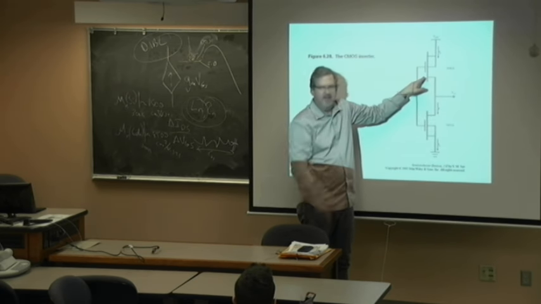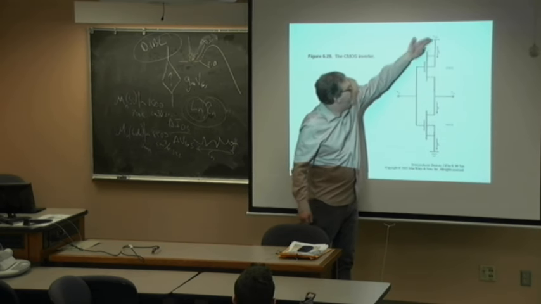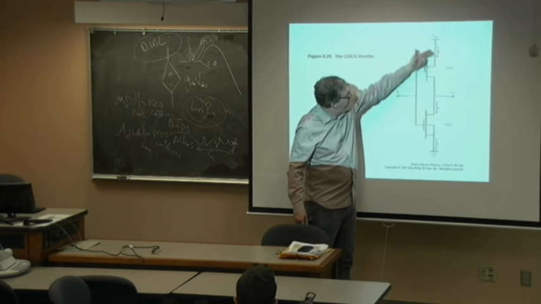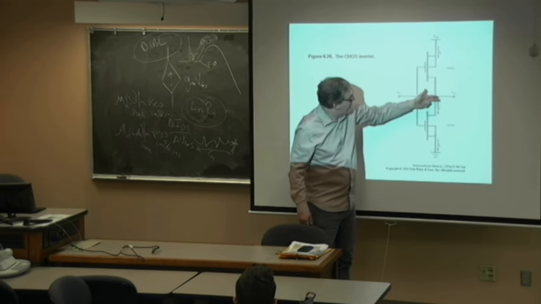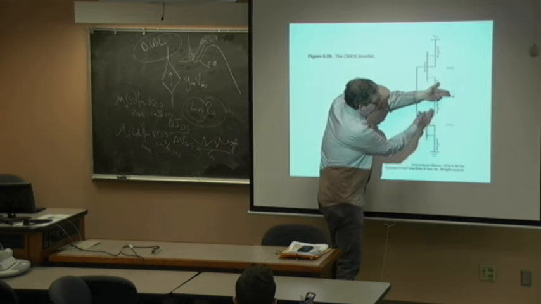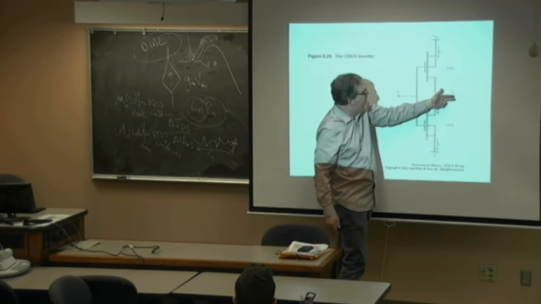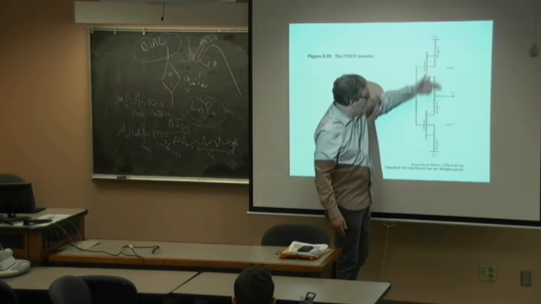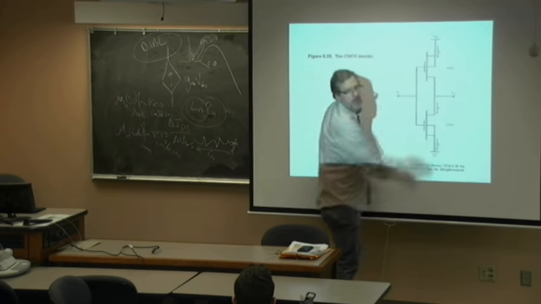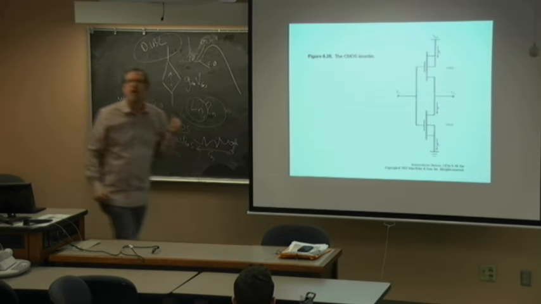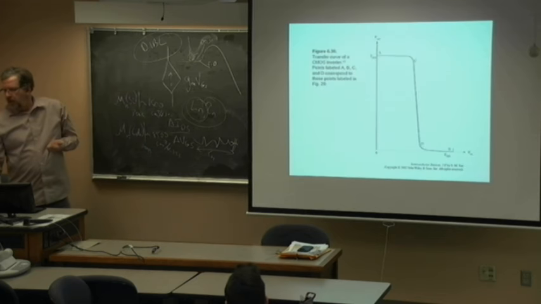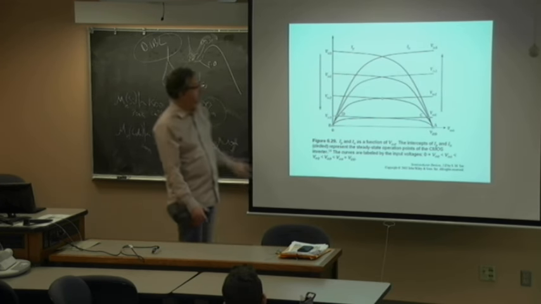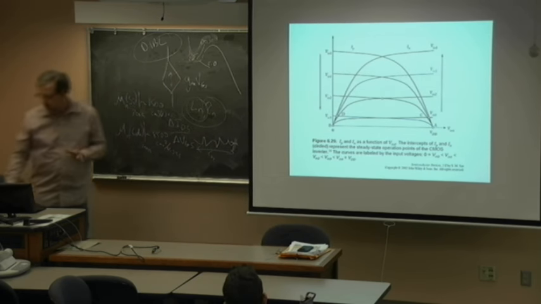If you haven't yet, you will. When this is on, basically it shorts VDD to Vout, right? So that changes what the Vout voltage is. When this is on, this shorts Vout to ground, and so this goes to zero, or this goes to VDD as your one. So this is toggling between one and zero, depending upon which transistor is on. That's all it is. It's an inverter. So, yeah, they have to be matched. I might need to make that PMOS bigger to electrically match the two.